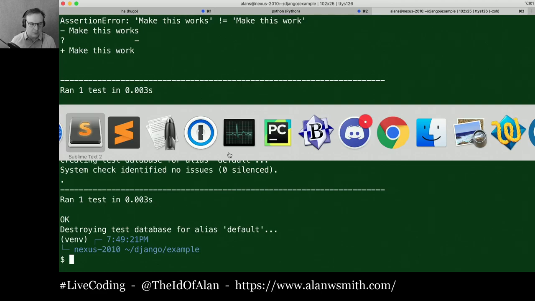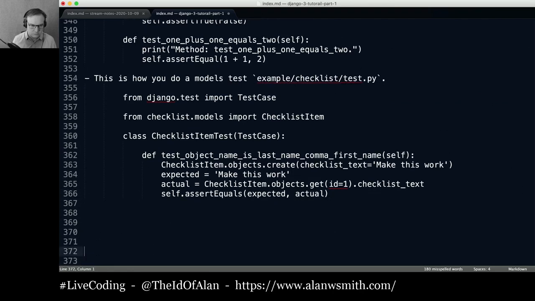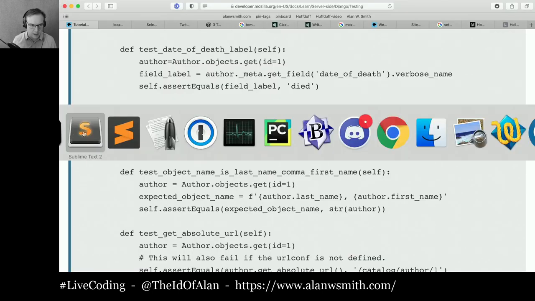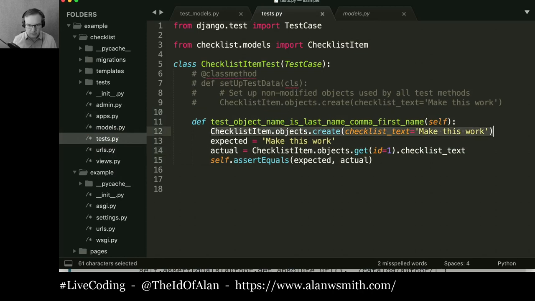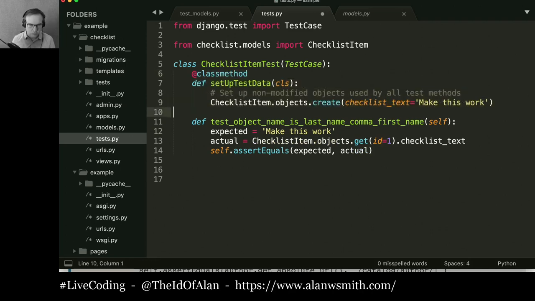All right, so that's how you do a models test. See, I've got no problem with this type of move where we made something and then moved it, because it let us make a small chunk and now we can refactor it up to here. But some of the official Django tutorial would show you a thing and then completely do away with it, so it just wasn't used at all. We're still using the same line, we've just moved it to a better place.